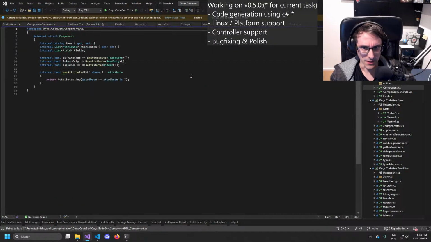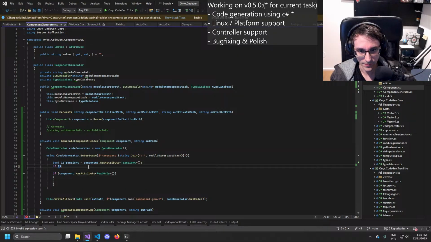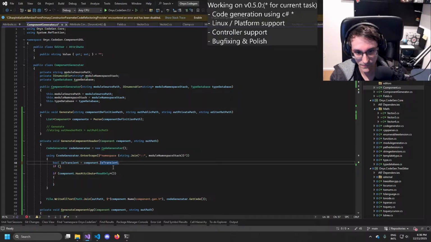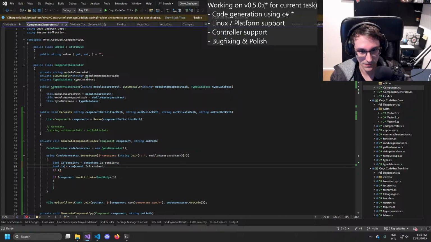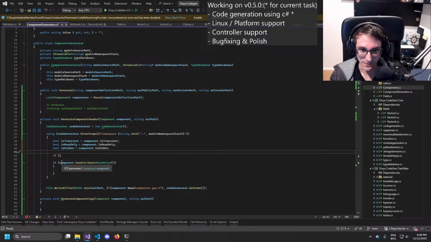And with that, we can do basically is transient, and is read only, is hidden. Alright, so with that we have all the parameters we want.